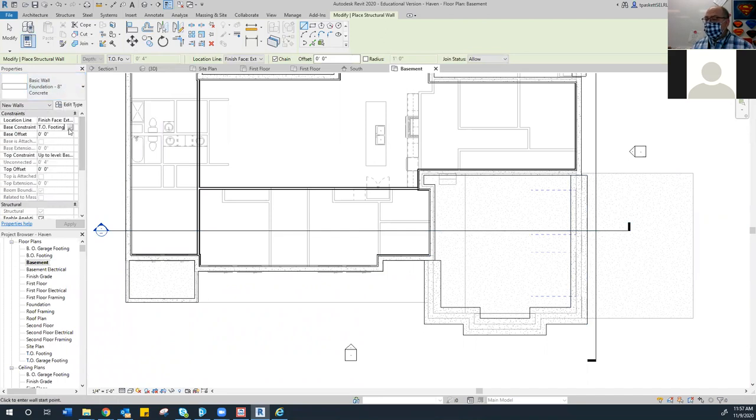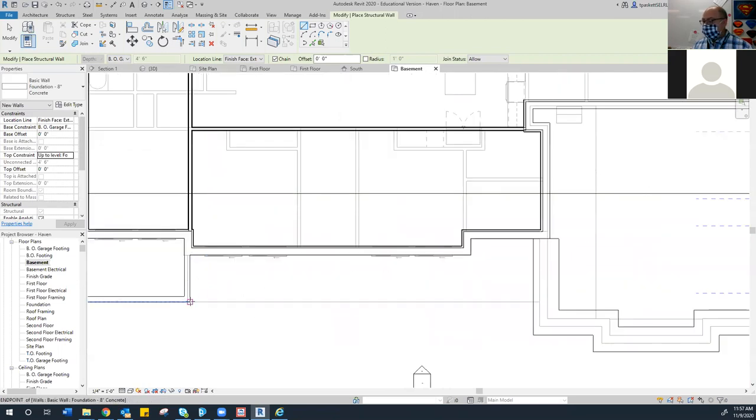It'll then be top of garage footing now and up to foundation. So we're going to go to a different level. In my case, it's just going to be right along the front here. There's already a foundation wall here in the house, so just across the front.